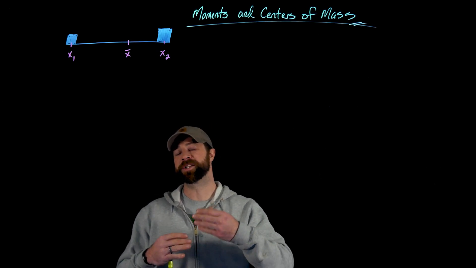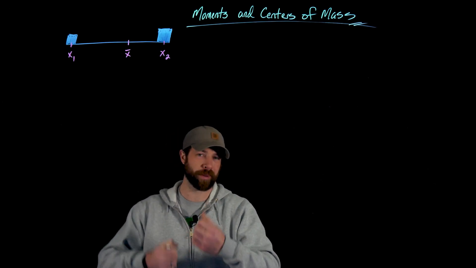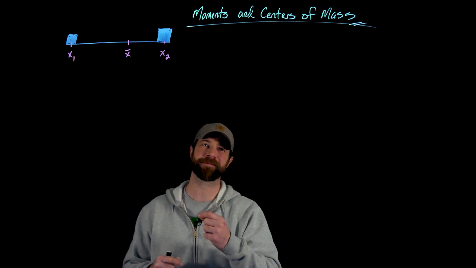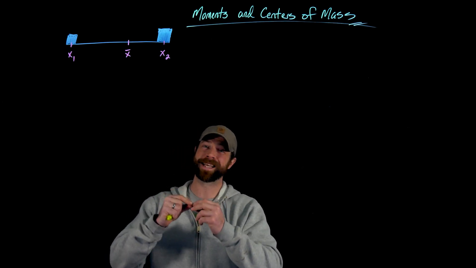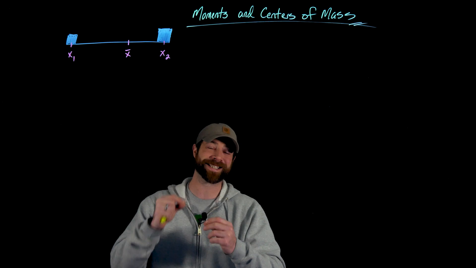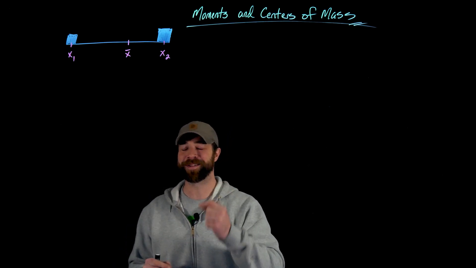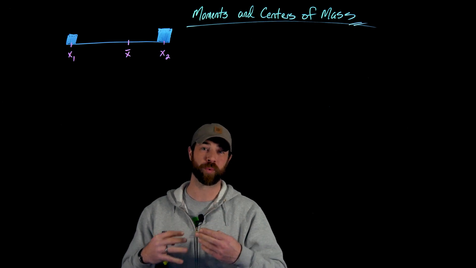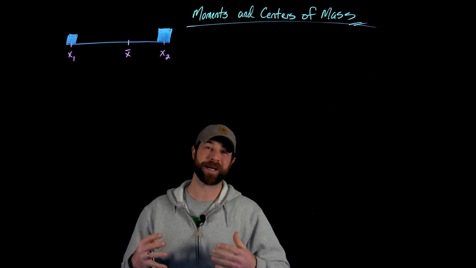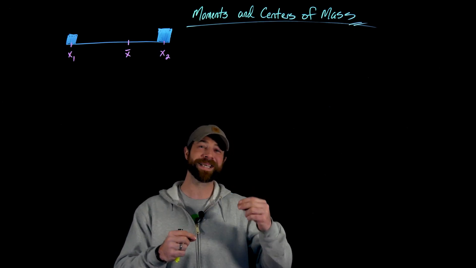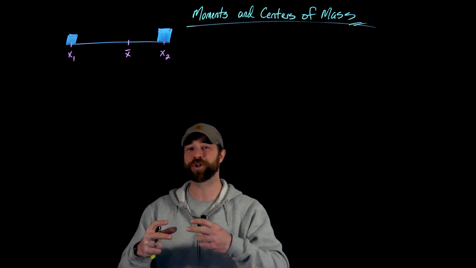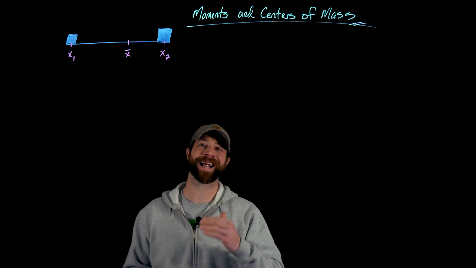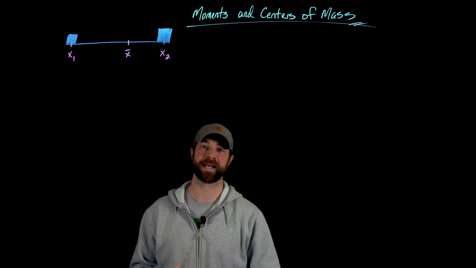For example, if you were doing a work problem — those work problems with a rope — if you were able to identify the center of mass of that rope and then identify the work for the center of mass, it would give you the average over the whole rope of how much work is needed, and then you can just multiply by the length of the rope. There are also easy applications in finding the volumes of solids of revolution. But importantly for this video, we're going to focus on how to find these centers of mass.